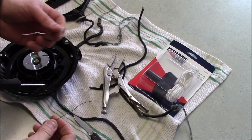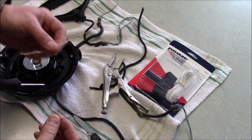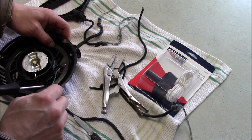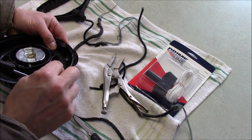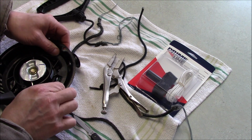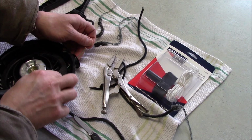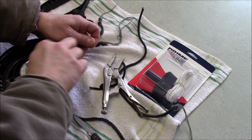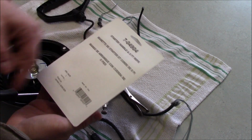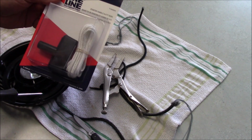Now it really helps a lot if you have a bread tie or a small thin wire. What we'll do is feed it through the hole here and stick it through here, and then when we get our new line, we can pierce it and then pull it through very easily.